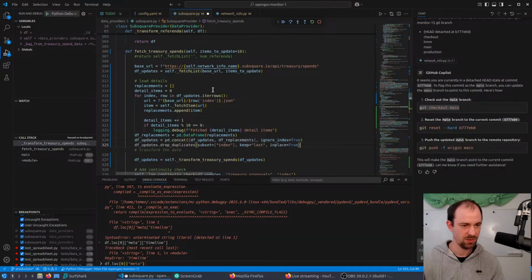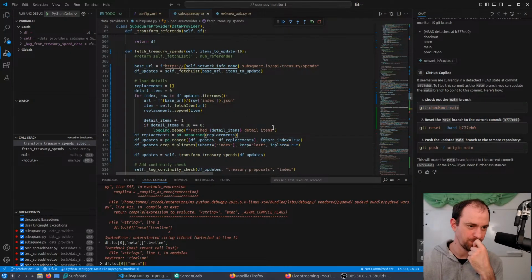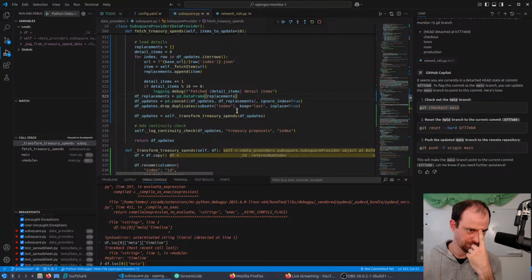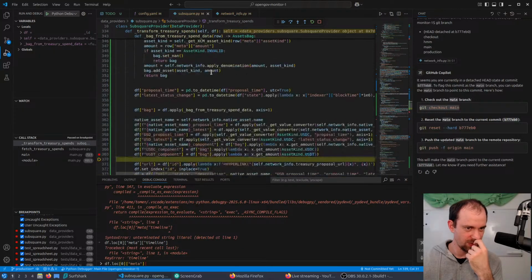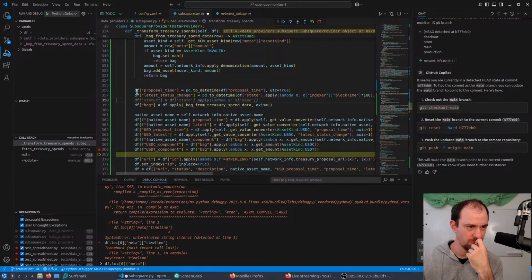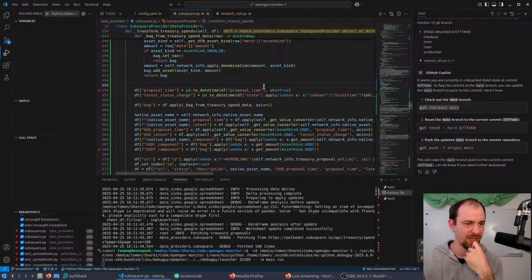Yes. Yes. And then we transform it. Okay. So if we do this now, we will have all the details we need. And so this will likely give us similar data as we wanted here. I'm adding a breakpoint.